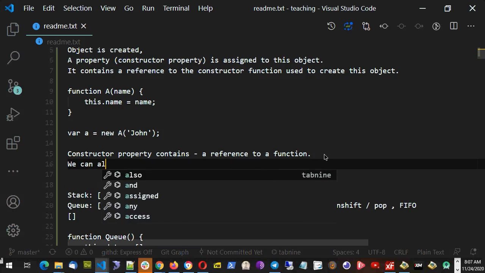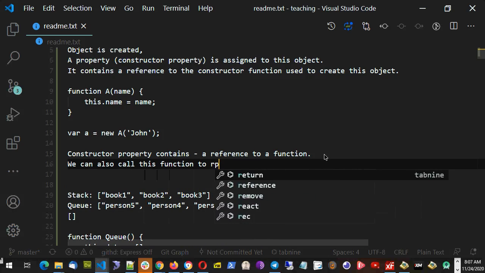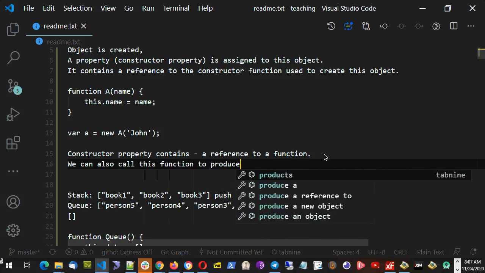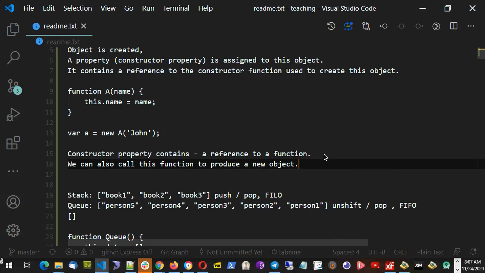We can also call this function to produce a new object. Either I can use this function to create the new object, or I can use the constructor function of this A object to create the new object.